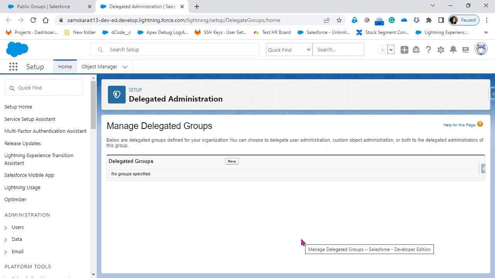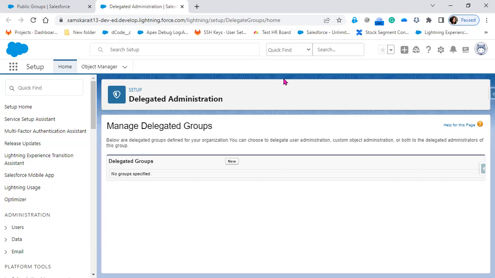So in real time, we mostly do not use delegated administrator. In case we are going to use it, say I have a sales team, and nobody in the sales team is an admin. But out of those 30 members in that sales team, one member I want to give some special permissions.